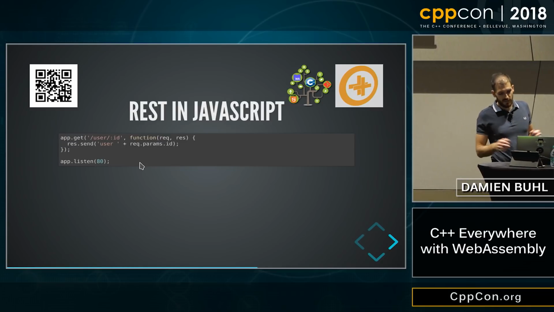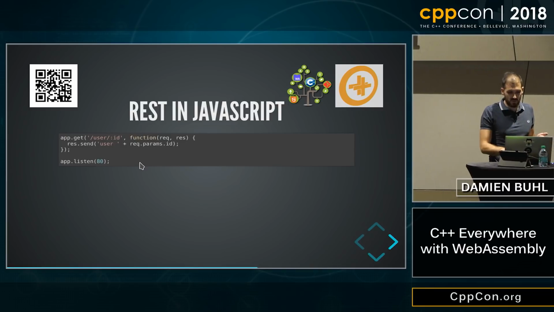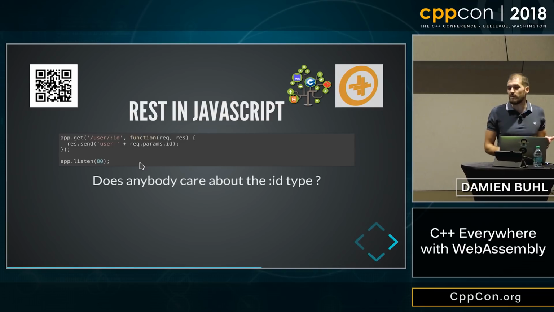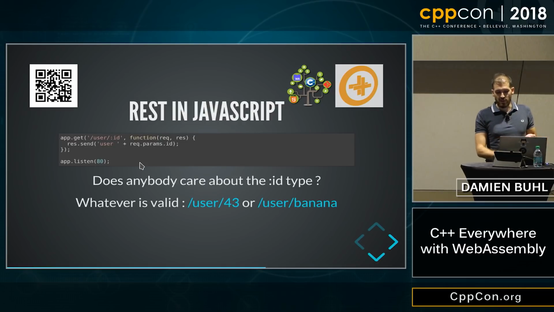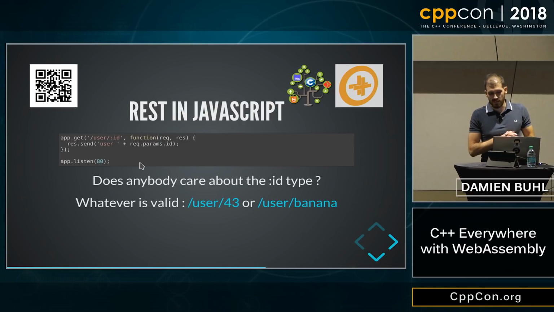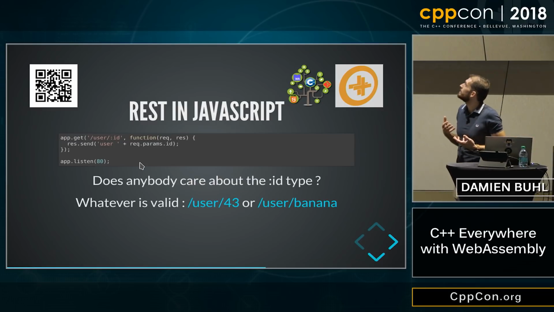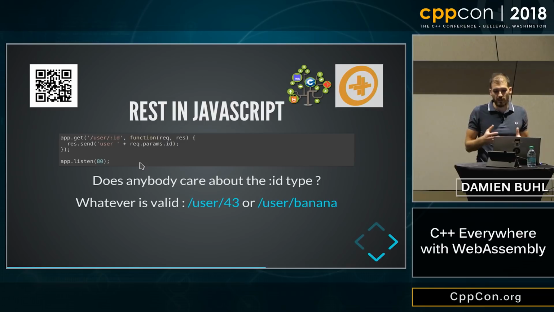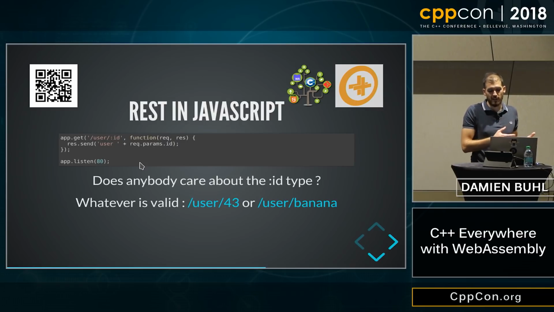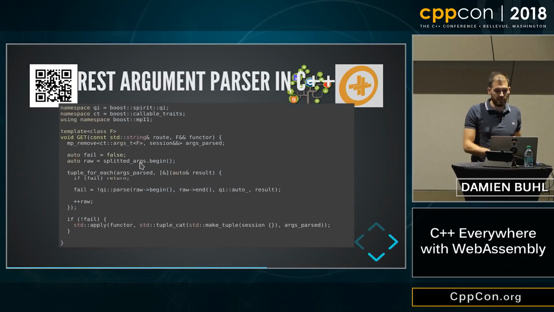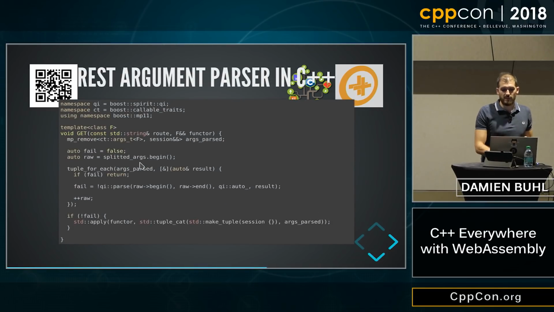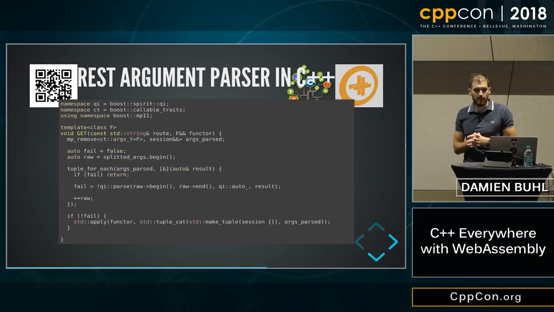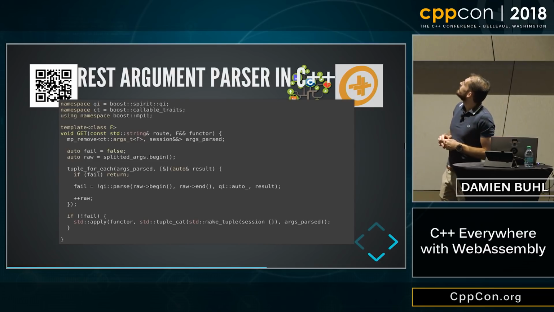And that's why in Bellevue, we also thought we can do something, and we can perhaps do something which is more type safe. Like here, who cares about the ID type? In this example, if you don't make extra checking, ID can be whatever and can lead to security problems. It's a broader attack surface web developers are used to, but it's boring to always have to write if it's an int, if it's a string. So why not just write some template metaprogramming to parse REST APIs?